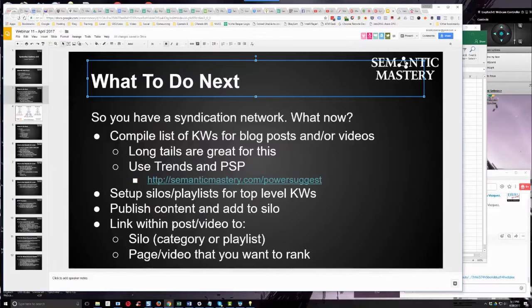If you're using a complex silo structure, and I've got a diagram on the next slide, so we're going to talk about it, it might not be the top level silo page. It might be one of the subcategory pages that you're going to want to try to rank. And if you've got multiple subcategories, then you're going to want to create multiple blog posts and target each one of the subcategory pages throughout the blog posts. Not all at the same time, but you continue creating multiple posts.